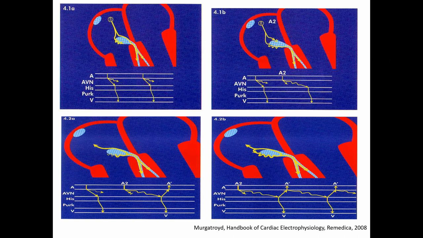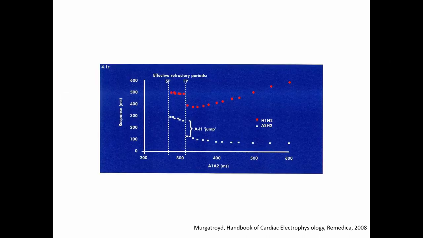About 10 to 20% of the population have dual AV node physiology, but not everyone has the particular physiological characteristics that will induce tachycardia. If we look at this pictorially, we'll just focus on the A2-H2 time, the time across the AV node. As we said, down to about 400 milliseconds the time across the AV node is pretty stable, but then it starts decrementing. The AH time gets longer and longer. Then suddenly, with a 10 millisecond decrement in your extra stimulus, you get a huge increase in your AH time. That's the AH jump. The criterion we use is that a 10 millisecond decrease in the extra stimulus should cause a more than 50 millisecond increase in the AH interval. That's our criterion for dual AV node physiology.